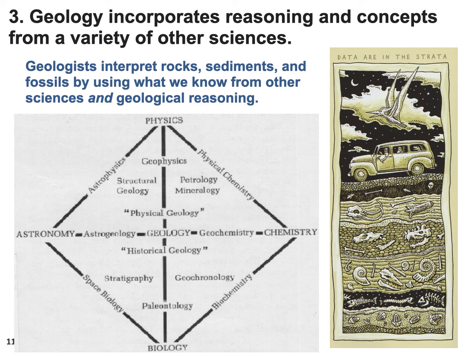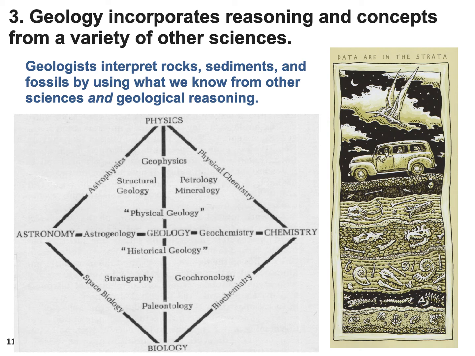A third aspect of geology that makes it unique is that it has its own set of laws and principles, but it also incorporates reasoning and concepts from a variety of other sciences. On the left-hand side, I have a diagram that shows geology is situated kind of in the middle here, and so it shows it's closely related to chemistry, astronomy, biology, and physics. And you'll notice some of the same terms as we encountered looking at geologic specialties, such as geochronology, geochemistry, and geophysics.